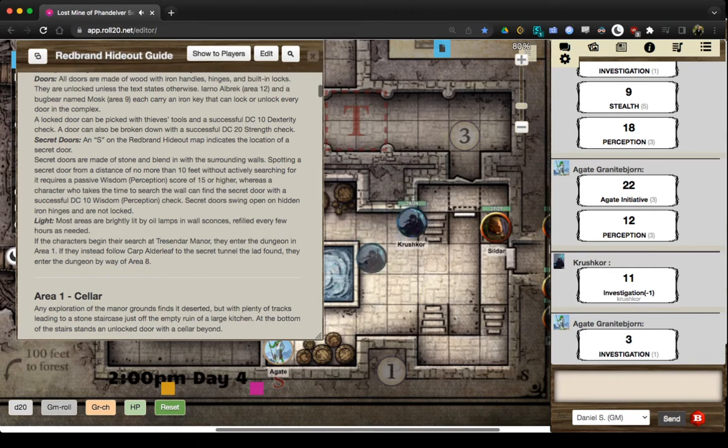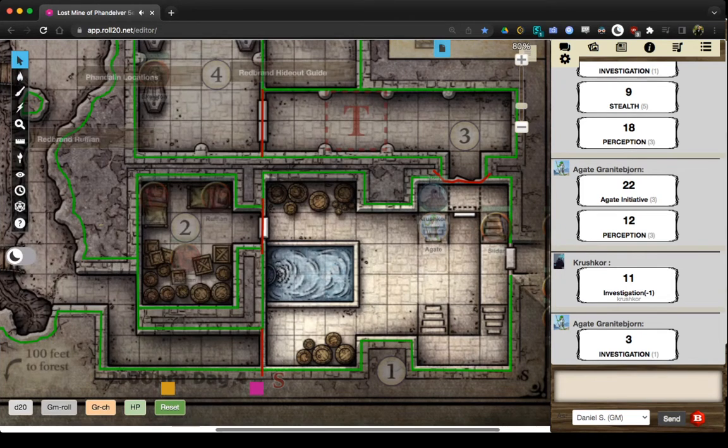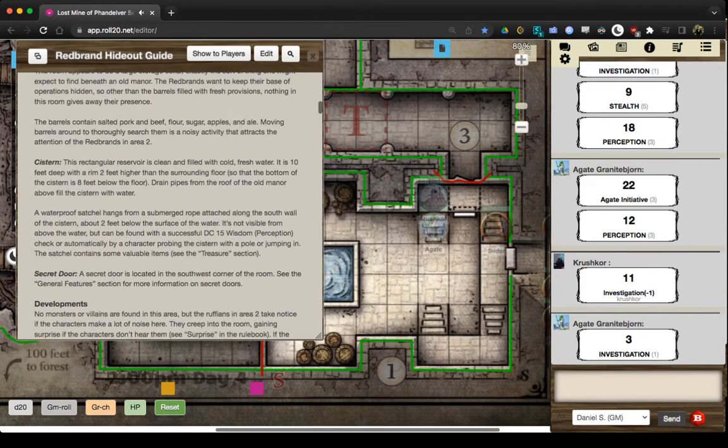Crushcore, when you were up here, okay, you're poking around, and you notice this part of the wall appears to have a gap, and it looks like you could slide it to one side. Ooh. All right. Before I do that, I call over to Agate and tell him I may have found something. Oh, I run up behind him. Hey, what do you got? Looks like there's some way to slide this wall over, there's a gap here.